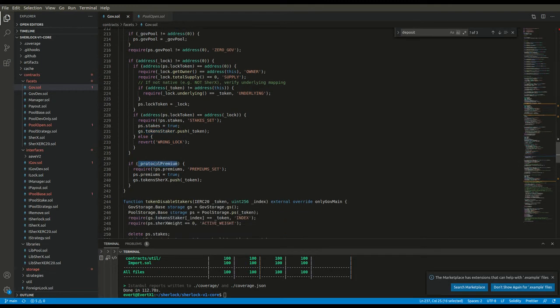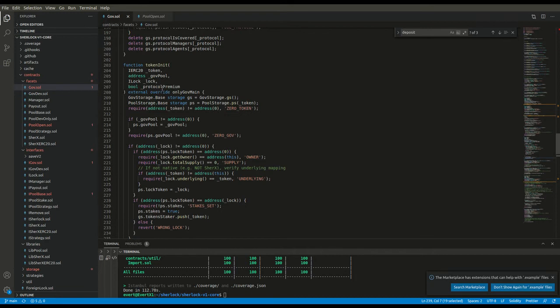And if a protocol premium, it pushes it to the sherx array, and the sherx array is all the tokens the protocol can pay the premium with, and it also sets a boolean premium is true to check in a gas optimized way if this token can be used to pay premium. So this is how tokens are initialized.